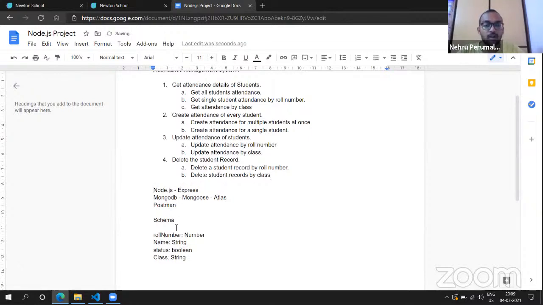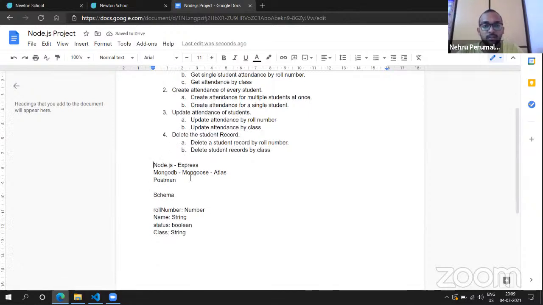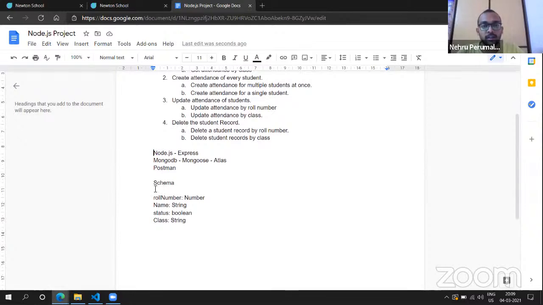As we discussed what APIs we're going to build, we should know what the data looks like. The schema of the data will be in this way. First one is the roll number of a student; the type will be number. What is the name of a student? The type will be string. What is the status of the student, whether he or she is present or not?